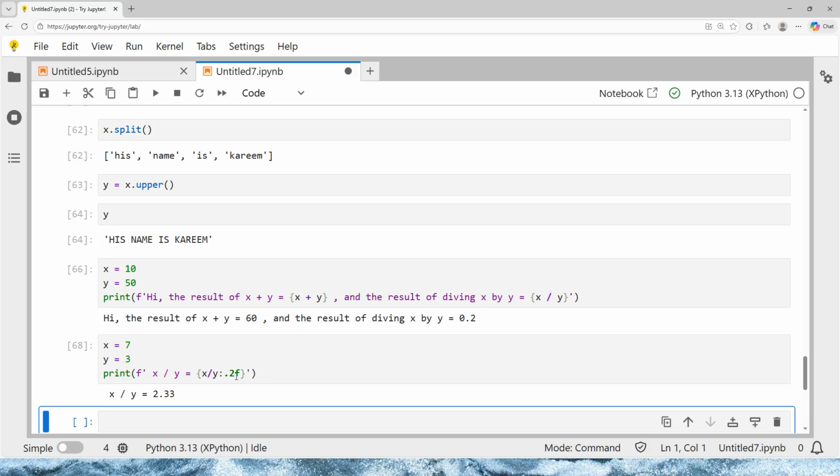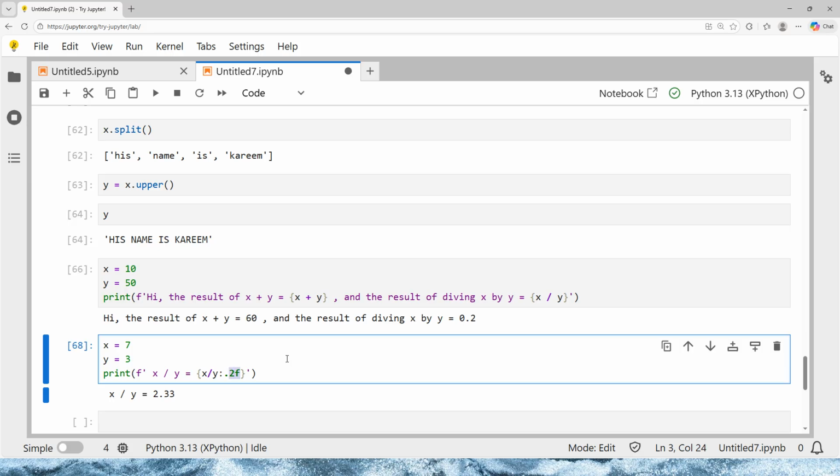So when you want to limit, in other words, you only want 2 digits, you do the following: colon dot 2f. So when you add this colon dot 2f to the f string formatting, you are going to get only 2 digits.